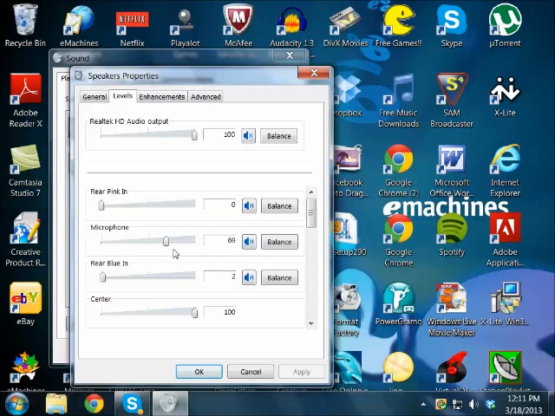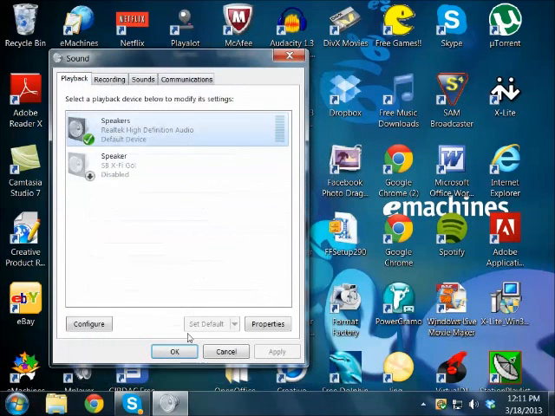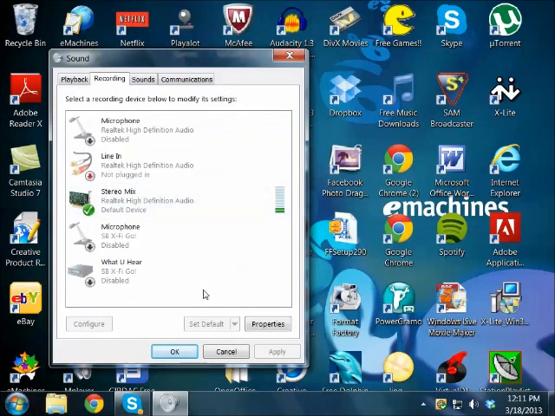And so the next thing that we want to do, so that's how you find your cards. If you don't have stereo mix, you can download it. If you can't download it, you can buy an external card. I use the X5 Go, which is made by a company called Creative, and it has a "what you hear" feature. It has a microphone, of course, but what you hear works just like stereo mix. Okay, so that's if you can't download and install stereo mix on your computer if you don't have it.